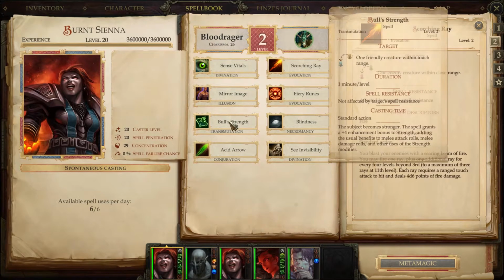Bull's Strength for free may not be important to you, but remember, you don't get strength buffs anytime soon. So unless you got a Belt of Strength plus 4, which you should do if you want Power Attack, until that time, Bull's Strength is still useful for you.